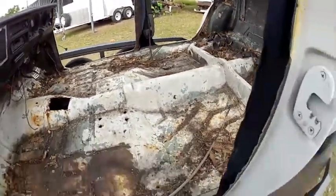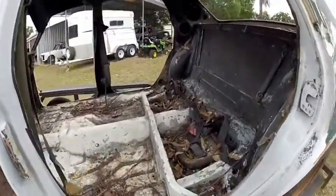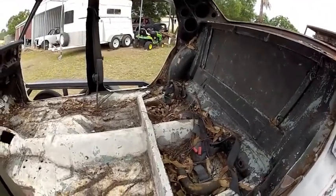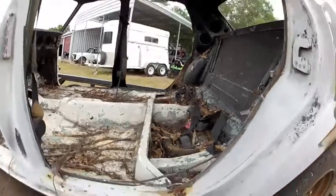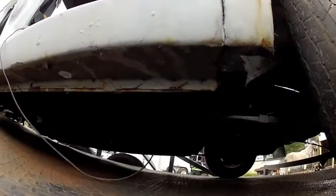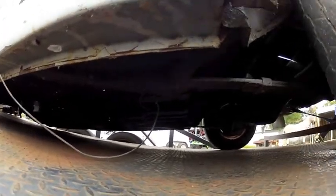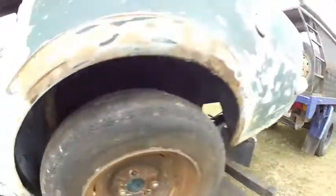On closer look, it's not as nice as I first thought, but you know, still way better than what I've got. Everything underneath looks not too bad.